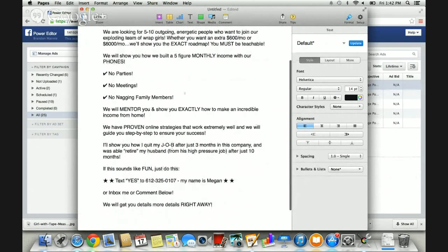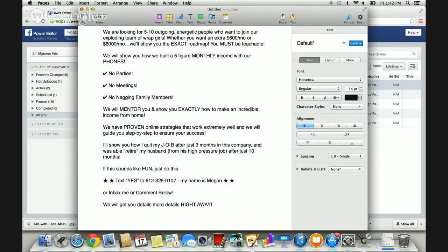The business is a female-driven business for the most part, and so my job is just to funnel leads to her. We'll also do other trainings, for example: if somebody texts you and says yes, okay, then what? How are you going to close these people? How are you going to get on the phone with them, show them the business, and close them? We'll talk more about that later.